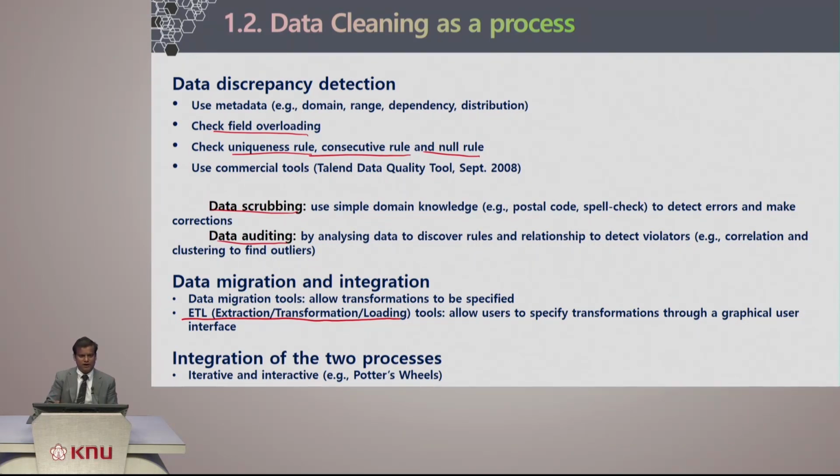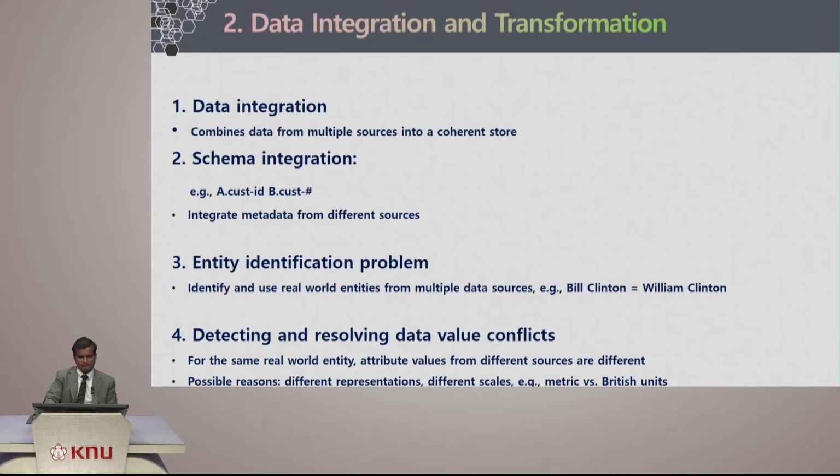Basically, there are simple mechanisms that are available, which in fact help us in data migration. And when it comes to integration of data, there are various ways. You can use interactive ways or iterative ways for integrating the data. As we can see, data integration is nothing but the combination of data from multiple sources. Maybe for example, you have a customer ID, you have a customer name, you have a customer phone number. Yes, these can be integrated together.